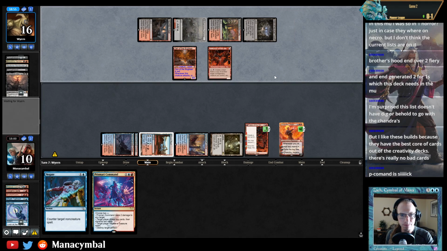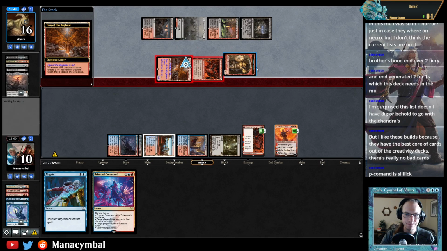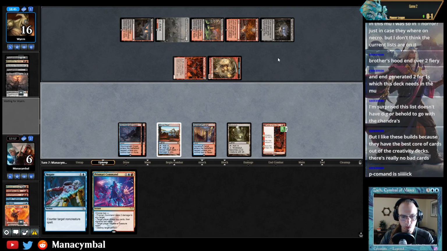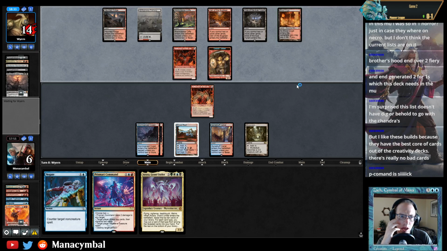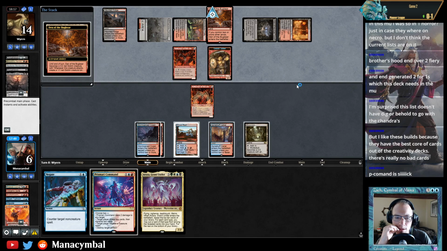Okay, good, good. Yeah, okay. Drawing an Atraxa is fine because it gives me something to rummage with this Prismari Command. So I'm not concerned about that. I guess if they boot up Hive of the Eye Tyrant, that's like a Shock. The hell? Perfect.